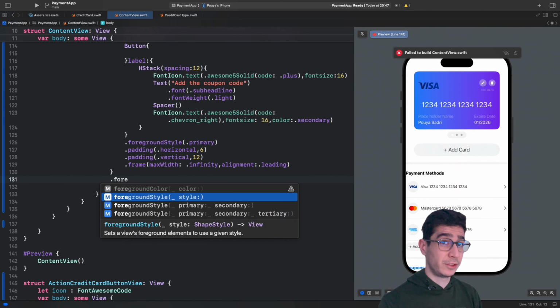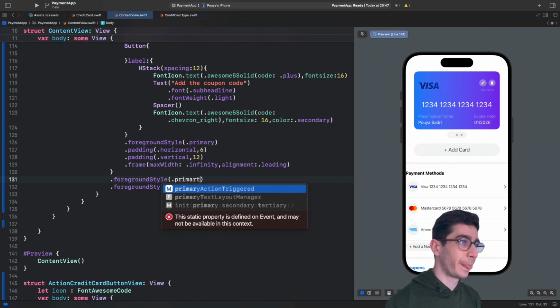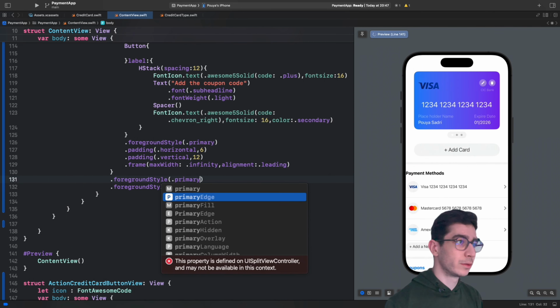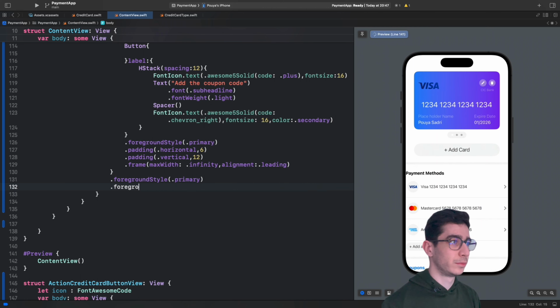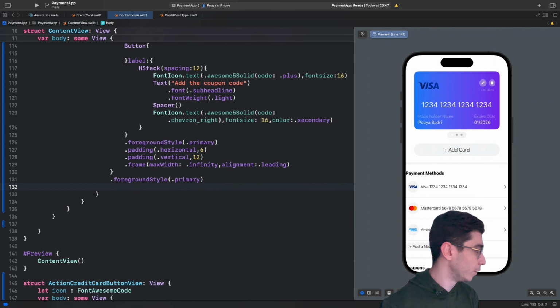Because in the next version of iOS, the foreground color will disappear, and you have to change it to foreground style. So it is good for you to use foreground style from scratch. So we have foreground style that primary, but they are not the same, but you can use the foreground style instead of foreground color.